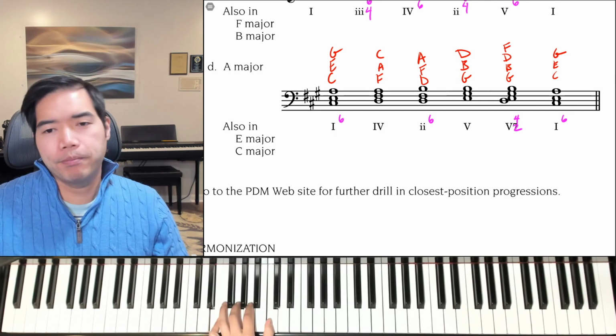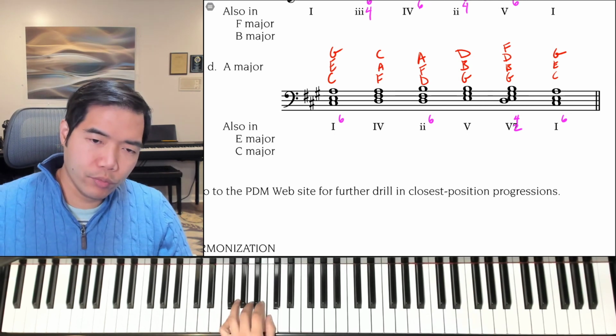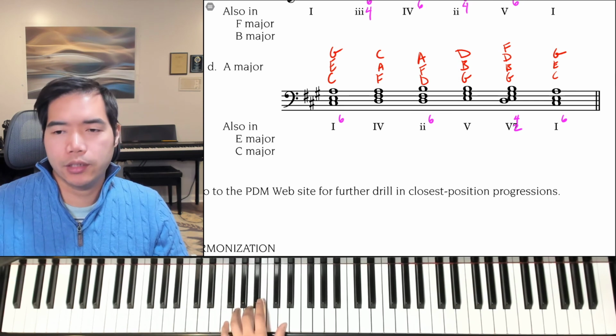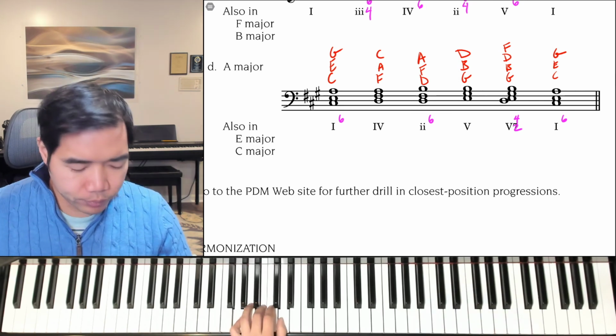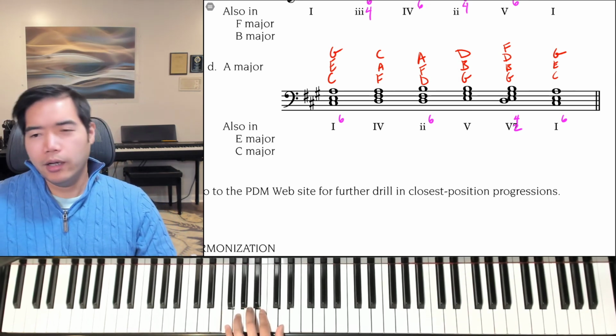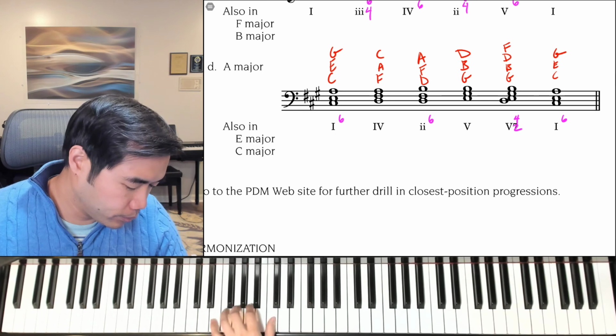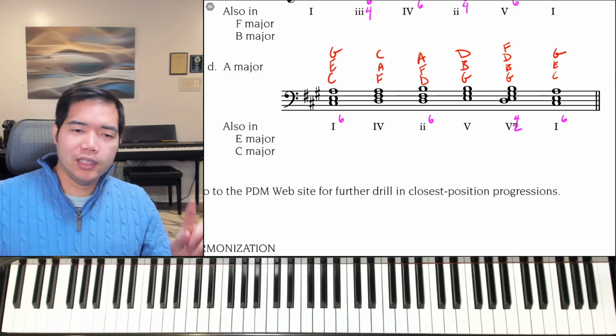1, 6, up to the 4 chord. Move your thumb up for the minor 2, 6. Shift up to the 5 chord. Now the 5, 4, 2. And down to the 1, 6. When you can do that smoothly, now let's say the note names.